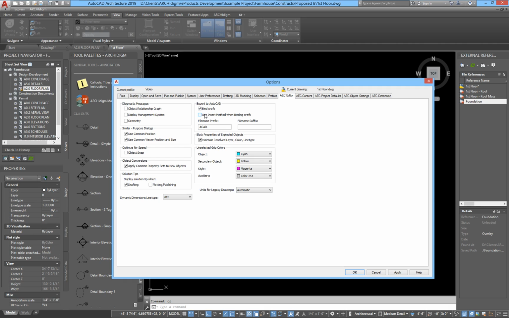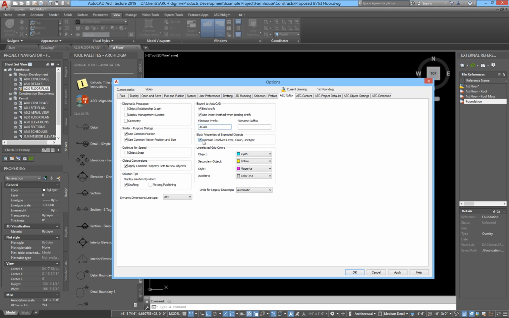You can try it with just bind, just uncheck that. I never ever want to, well, there have been times where it has been a necessary way to sort of separate things, but typically you'll just want to do this as a clean file. Now here you see the AutoCAD. So that's just the prefix, and you can make your own up if you want.